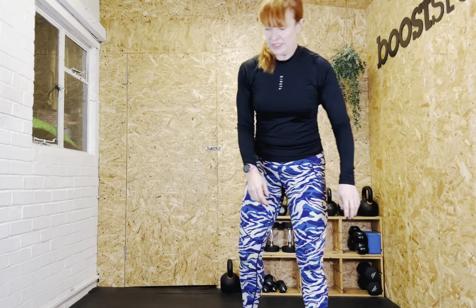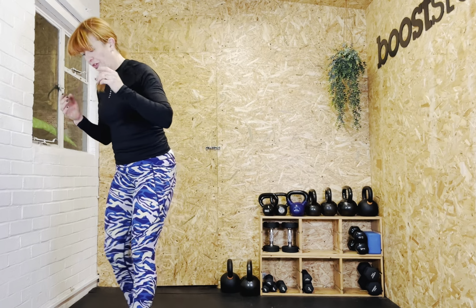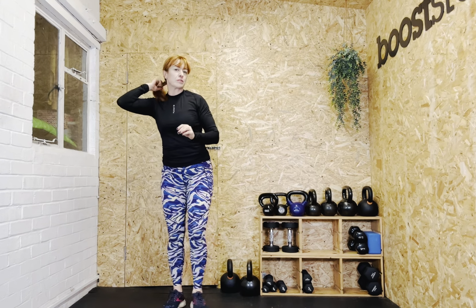Really good. Okay. So we've got forward lunges, alternate legs, with squat, butt kick, squat, front kick. So forward lunges, let's go. Alternate legs, come to that forward lunge. That's it, drop it through the rear knee. And rest. Then we've got squat, butt kick, squat, front kick.